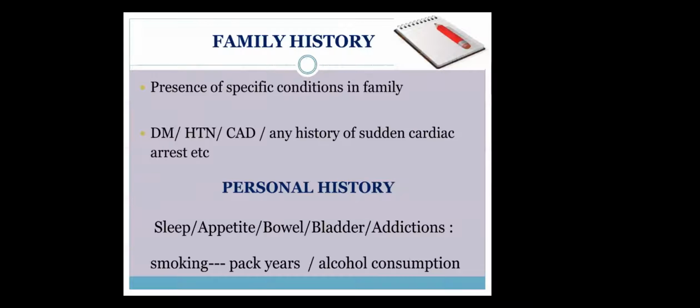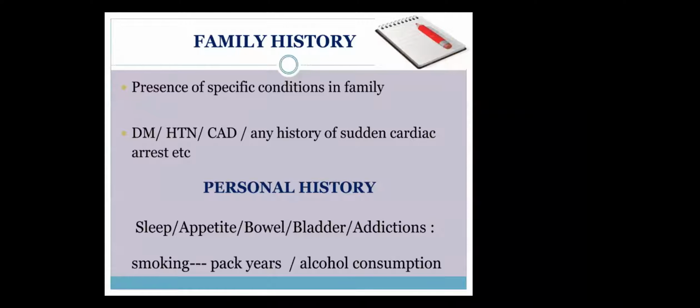Now coming to family history. Along with the normal medical conditions that we routinely ask, that is diabetes, hypertension, any history of coronary artery disease, it is very important that we take a history of any death in the family due to sudden cardiac arrest, or at a young age because of cardiac issues. So along with the normal routine family history, these two things have to be included: either sudden death in the family because of cardiac arrest, or death at a young age owing to cardiac issues. That has to be specified.